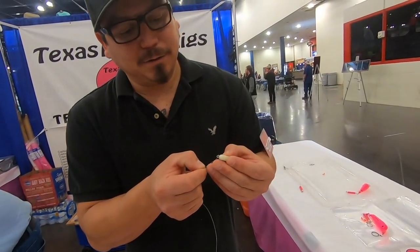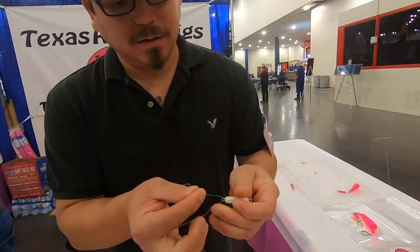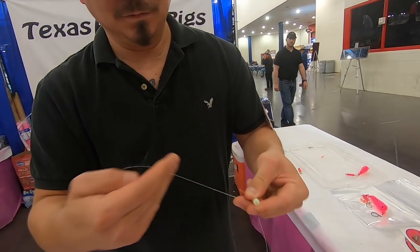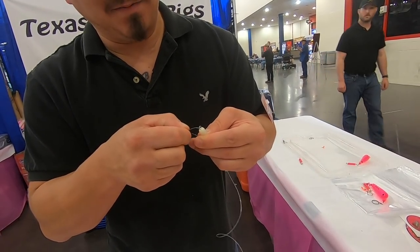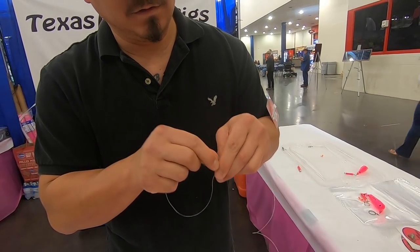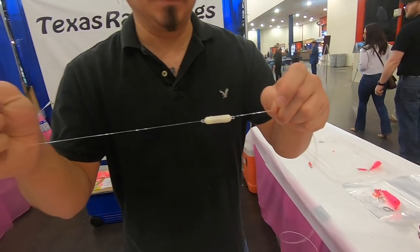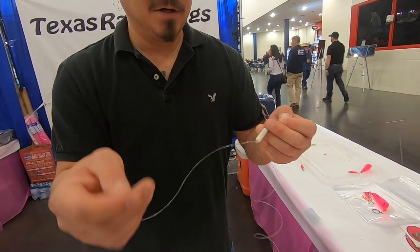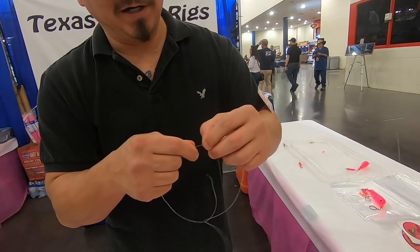At the Houston Fishing Show, the salesman explained how to hook up especially the smaller ones inline on your leader. You run your main line through the eyelet, pull whatever length leader you want, do one loop, two loops, come back through the top eyelet - now you have an inline sinker. You attach your hook or whatever you want, and as it gets tattered up you just put some slack and move your weight up.